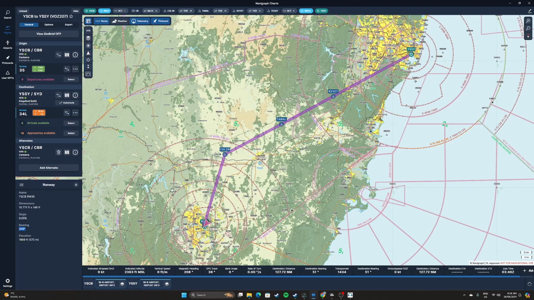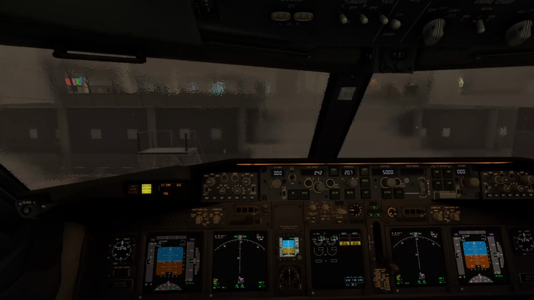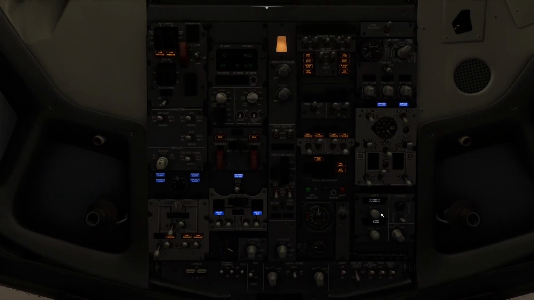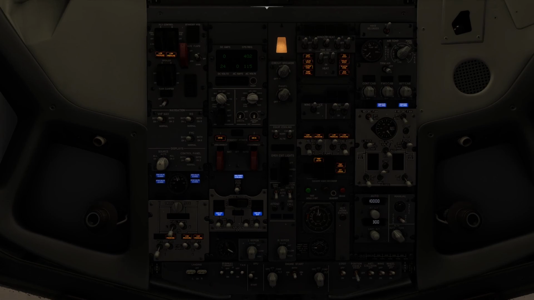Proceed to the cargo ramp via taxiway Papa, contact ground on 121.9. Proceeding to the cargo ramp via Papa, Airbus 450 Alpha Bravo. Hold short of taxiway Lima, traffic on final approach. Holding short of taxiway Lima.